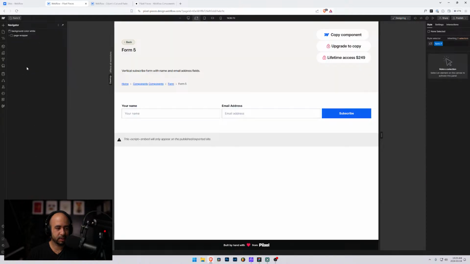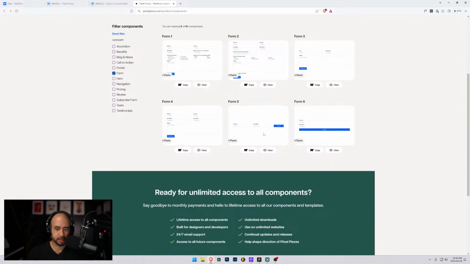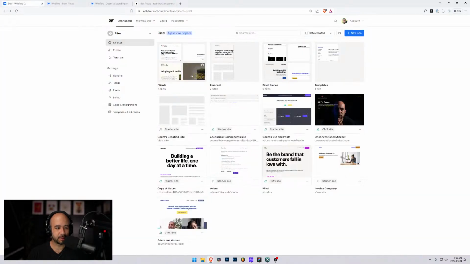Actually, should we do, hang on a second. Let's look at the forms. Oh yeah, form 5 and 6. I'm just trying to think if we should keep them in order. Like 5 and 6, one's the vertical, one's the horizontal. Yeah, I think we'll do that. So 6 and 7, 7 is the horizontal, and then 8 will be the vertical. Yeah, let's do that.